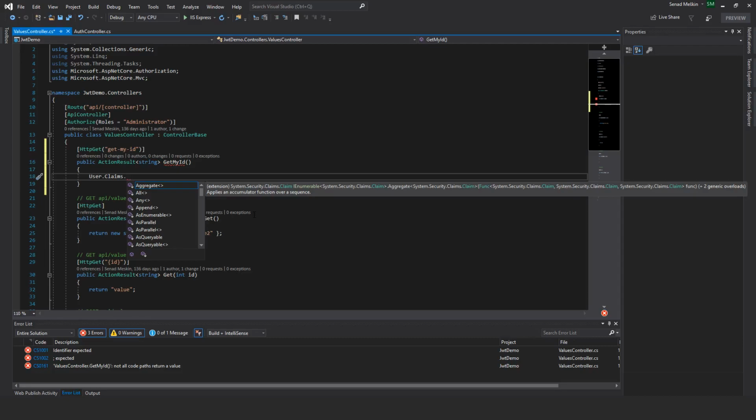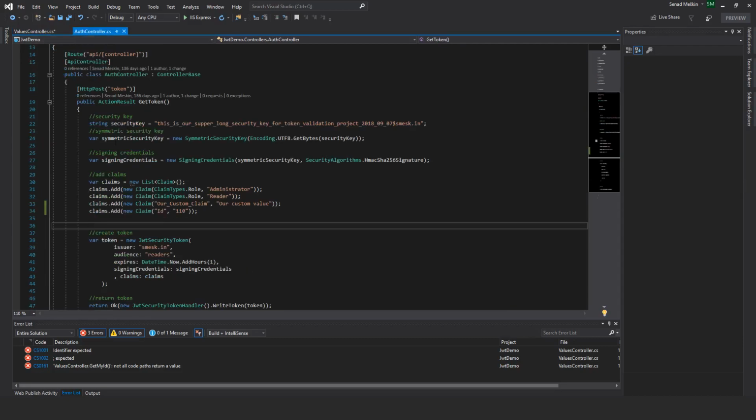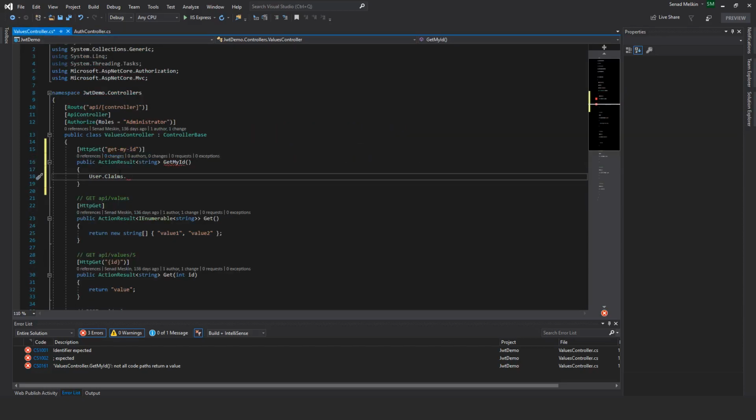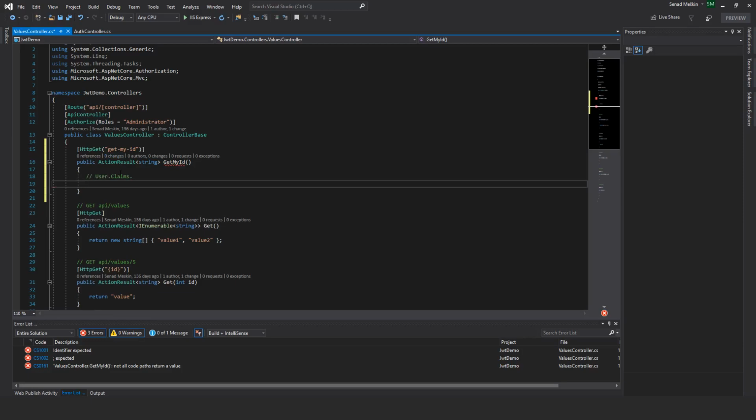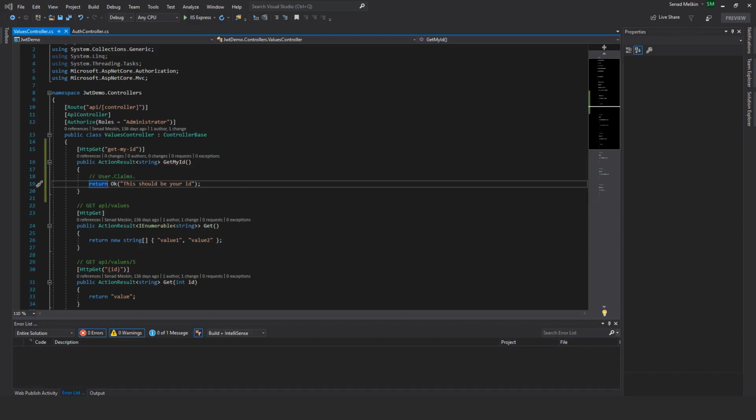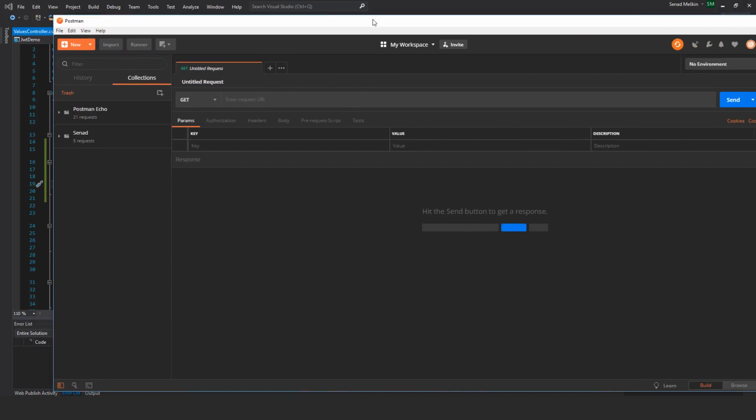For example, we want the claim with the name ID to return it, but we will not do that now. We will just return some string. And we will test this. I will test it using Postman.